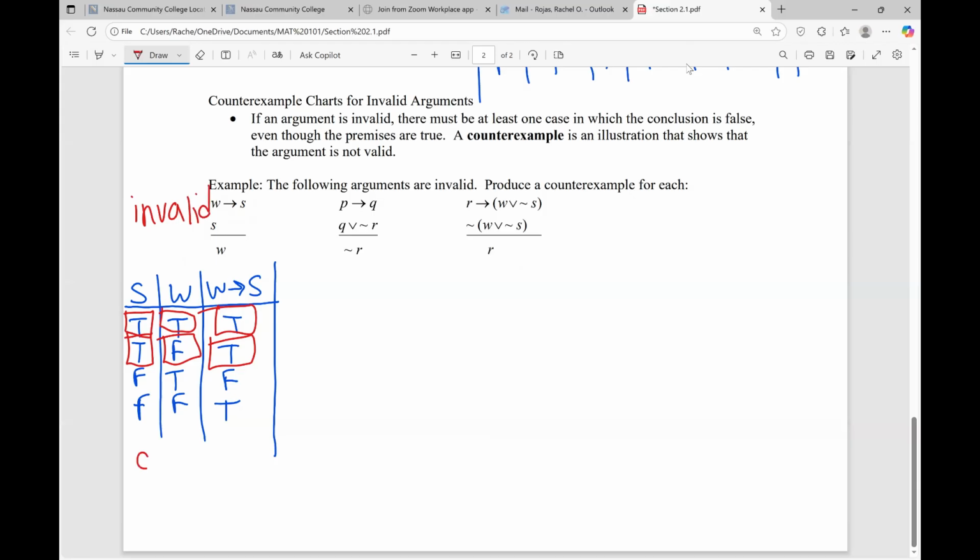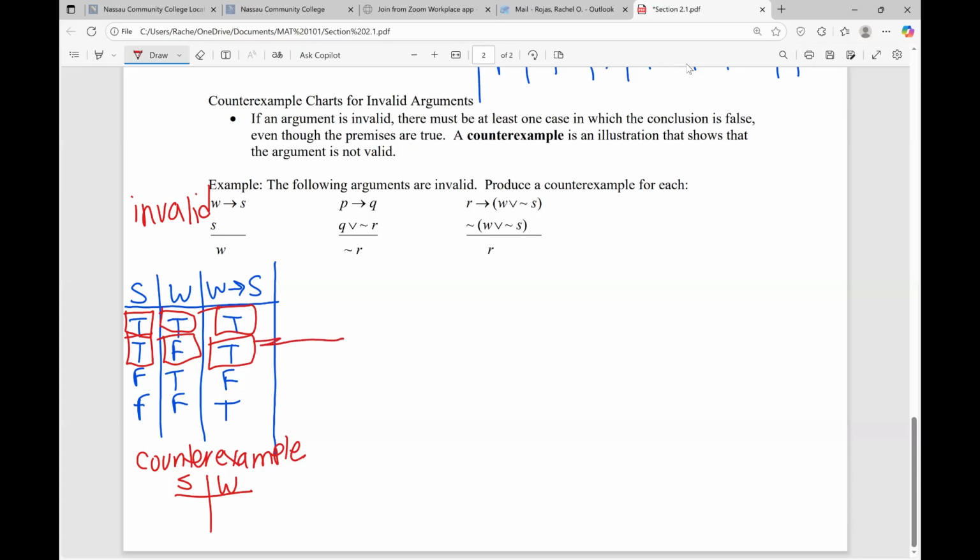And the counterexample would just be this. So what we do for the counterexample is we just list, so for example, we only have S and W, right? So what would the values of S and W have to be in order for both premises to be true, but the conclusion false, right?